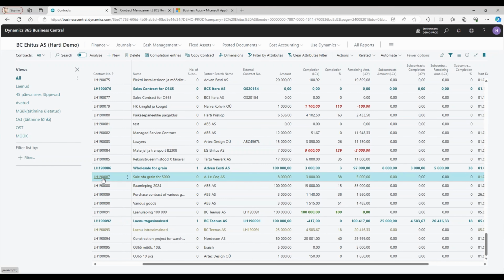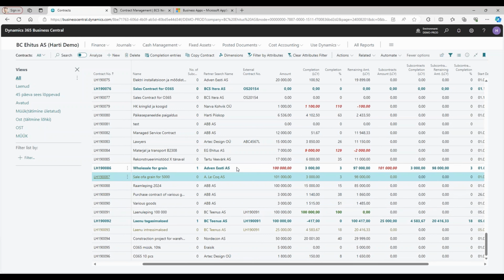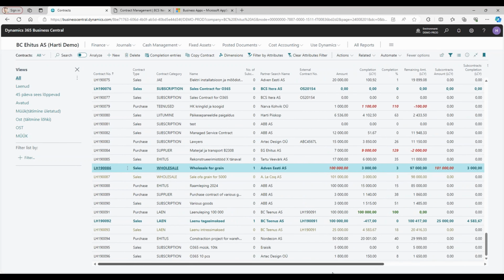So for example, if we change this 8,000 to, let's say, 101,000, that actually is bigger than the framework contract amount, then it will display us some red color, because the framework contract is actually smaller than the agreed amount of subcontracts. So it's kind of good to track what's exceeding and what's not. So you have always a visual.